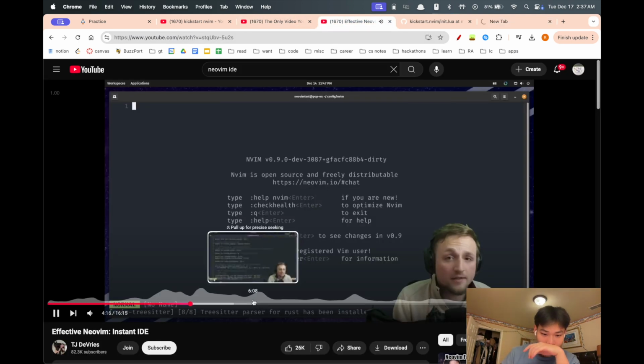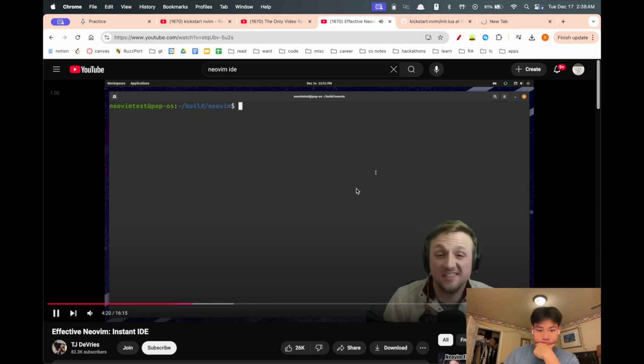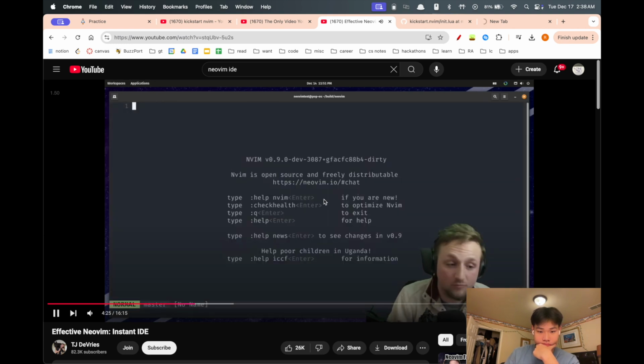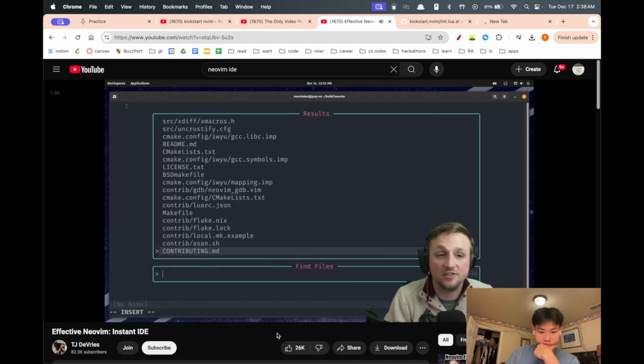Source tree before to what we have now. So now I've moved back to the neovim source tree just as an example of a fun project for us to navigate. You'll notice now when we open up neovim, we get some nicer colors as we just mentioned, but we come with a lot more goodies now. Let's say we'd like to find that auto command file again. I type space SF to say search files.